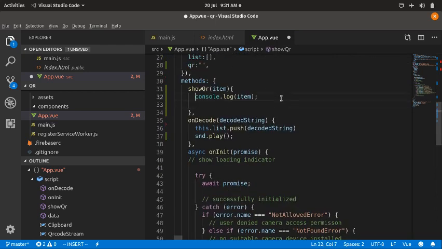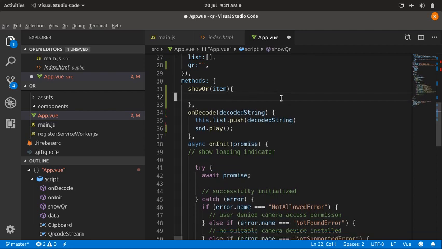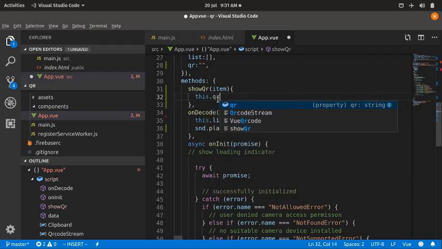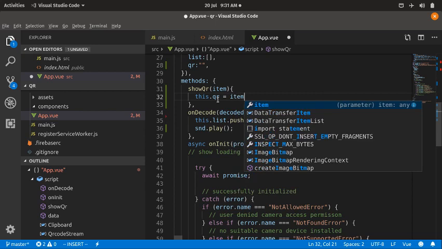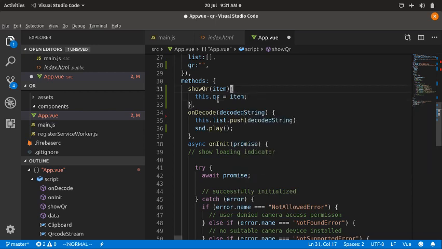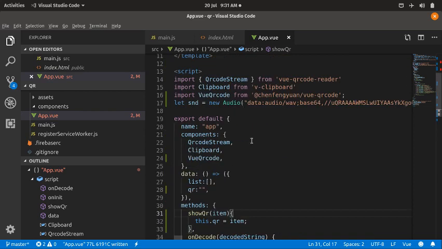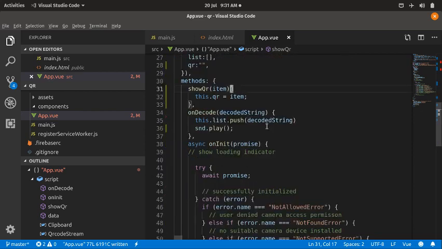So we know that's the item. Now this dot QR equals ITM, and two problems.